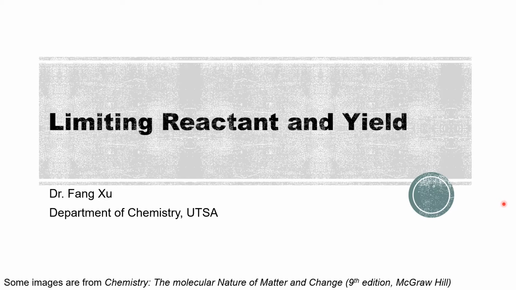I'm Dr. Fang Xu, and today let's discuss the last topic in Chapter 3, limiting reactant and yield. So we need to know what is a limiting reactant and correspondingly what is the excess reactant. Imagine we have this type of reaction, like the reaction we discussed before. We know before this arrow are the reactant or reactants, and after we have products.